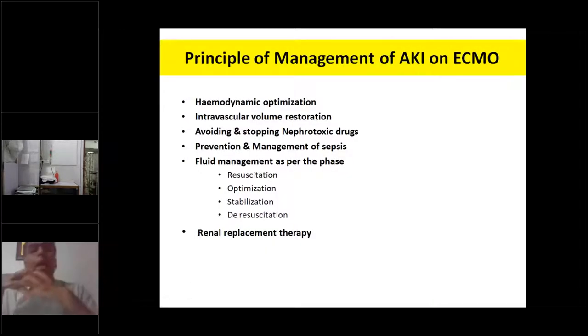So what are the principles of management of acute kidney injury during the ECMO? The most important is hemodynamic optimization. The moment you try to optimize the hemodynamics, which is the primary goal on the ECMO, then possibly acute kidney injury starts recovering. We restore the intravascular volume, we avoid and stop the nephrotoxic drugs, we prevent and manage sepsis if it has developed, and we do the fluid management as per the phase of resuscitation of the patient. If it's a resuscitation phase, don't mind giving too much fluid. Administer fluid to maintain the hemodynamics.